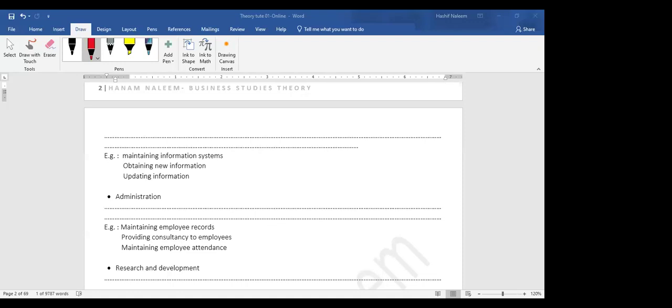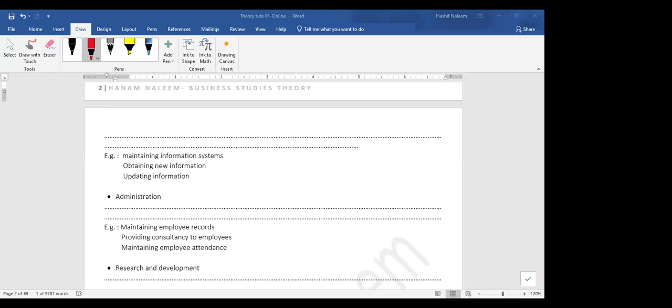What is admin? You would have heard this word. So what is an admin's work? In a business, they have to maintain some documents, signing the documents, everything related to paper. Everything related to paper is called admin work. Administration is everything related to paper, documents, getting signatures, updating the documents. Paper related activity comes under administration.